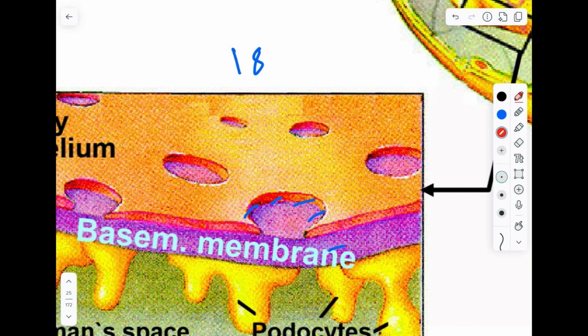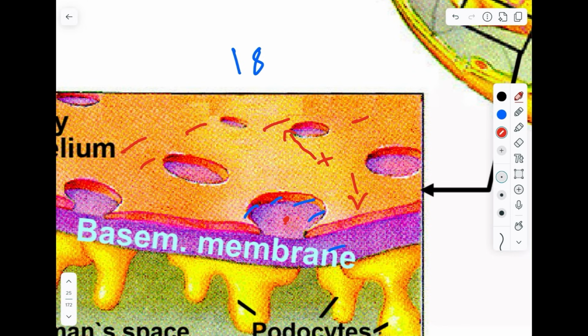Now, as we said, we have negative charges all over the filtration slits. But these substances are very small. So they go through and the filtration slit proteins do not notice them. It's like they are away from them because they are small in size. But what actually affects them now, if it's not the filtration slit's protein, it's the plasma proteins. Plasma proteins are also negative. But now think about it. These negative plasma proteins, if they see a positive ion, what will happen? They will attract it towards them, so away from the filtration slits, so less filtration.